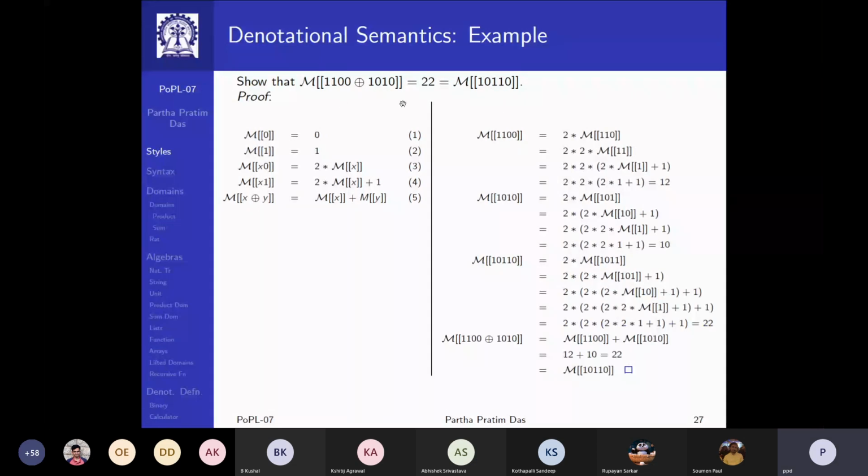There are longer examples. These are just for your practice. Of course, this is too elementary, I know. There are more too. So the earlier one on slide 27 was actually showing that 12 plus 10 is 22. In slide 28, it shows 13 plus 9 is 22, and so on. So you can easily understand and do this.